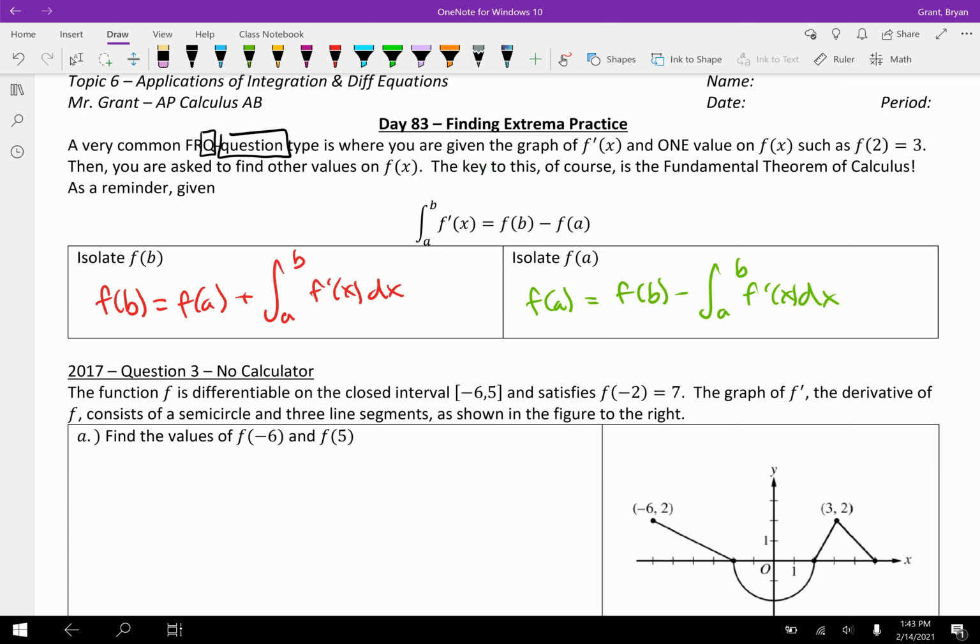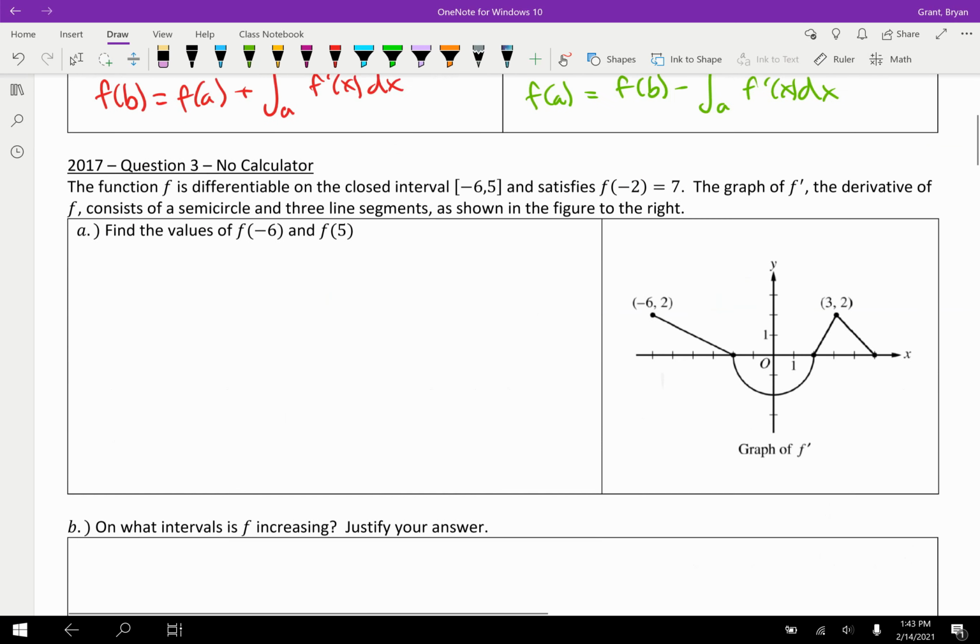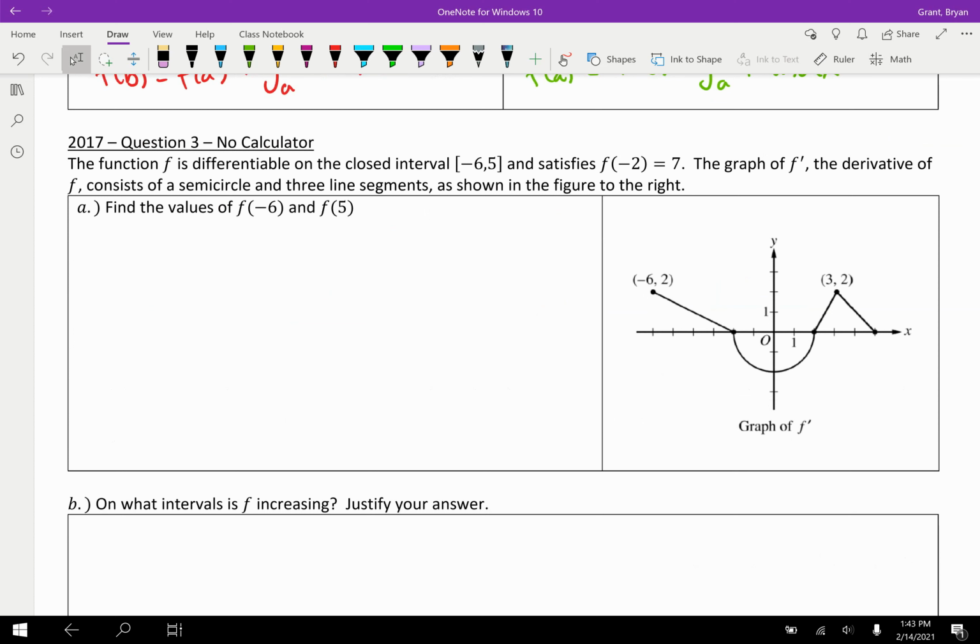I have 2 free response questions prepared for you that we're going to run through today, and then you'll have a few to try on your own. The first one comes from 2017, and it gives us a few things. Function f is differentiable. That means when you take the derivative it is defined everywhere, or there's a slope everywhere. And you can actually see that because they give you the graph of f prime over here. And remember, the graph of f prime is showing you the values of every slope of f, right?